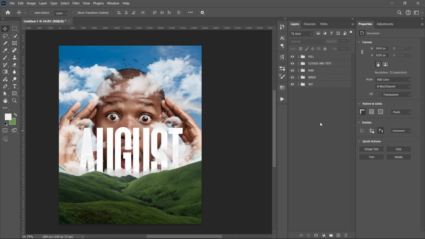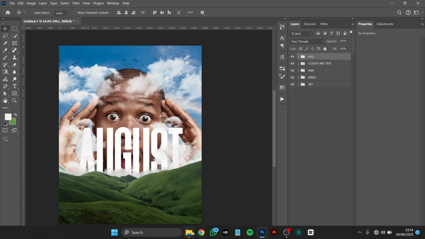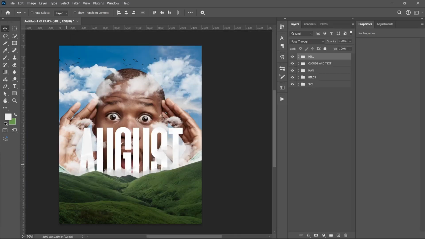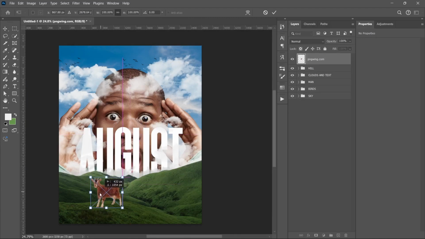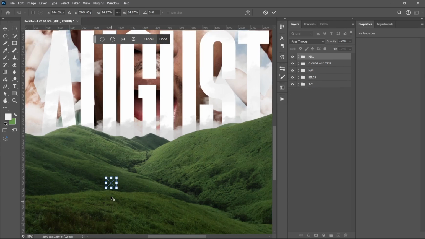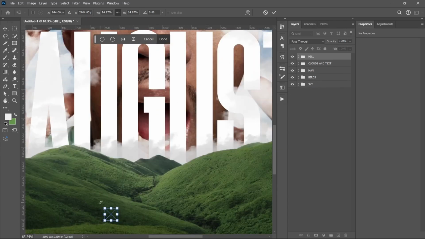So now the next thing I'm going to bring in is our goats, which is the last element I'm bringing in. I brought in some goats to be on this hill to add more details basically. Let's zoom in so we'll see what we are doing.